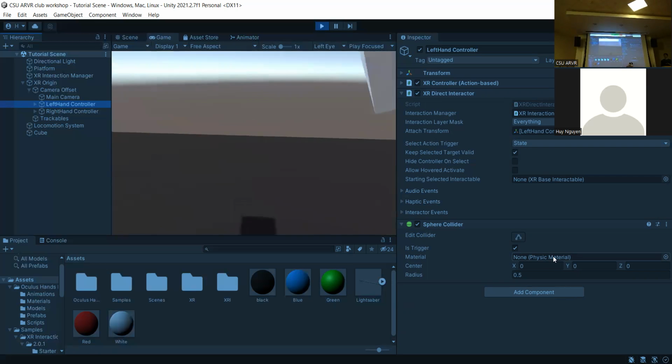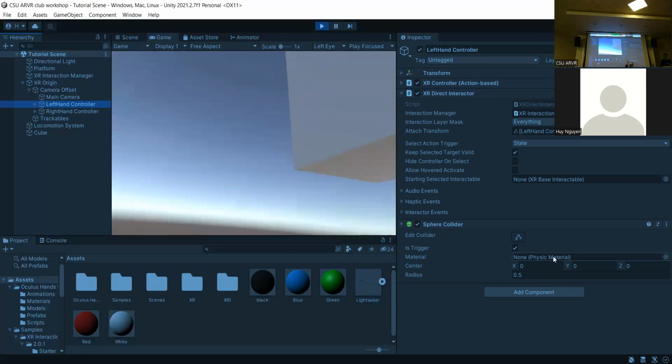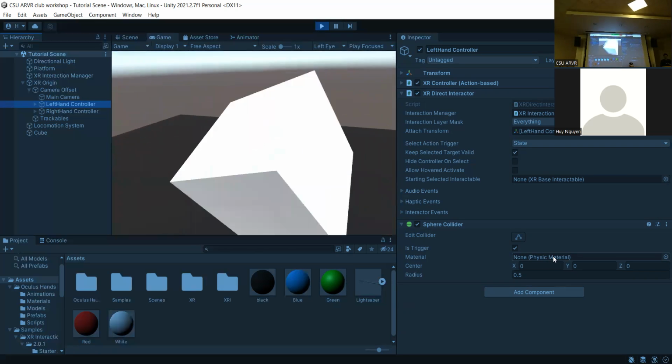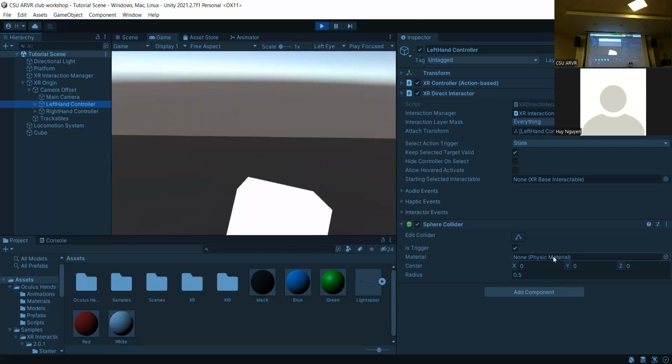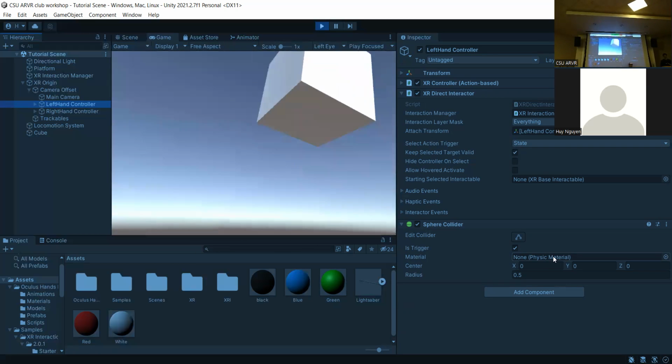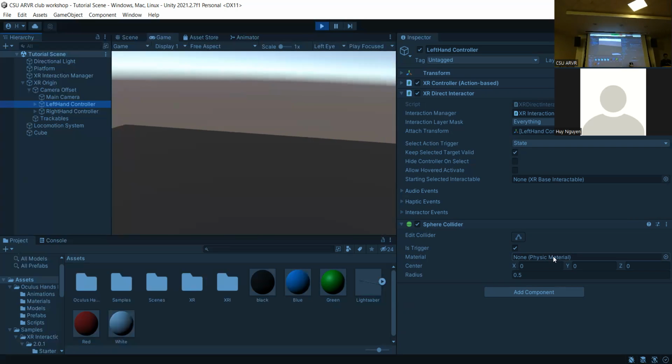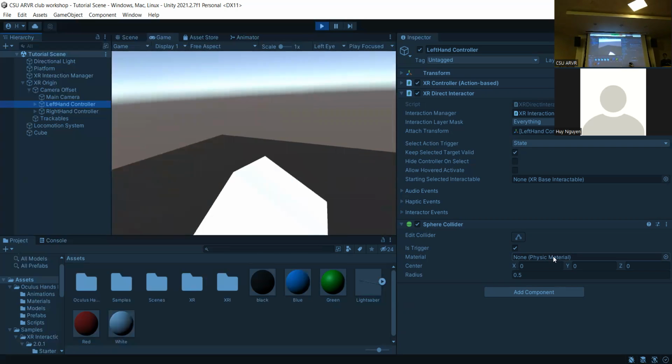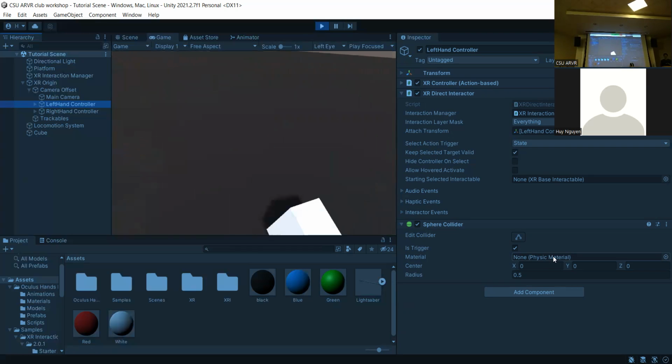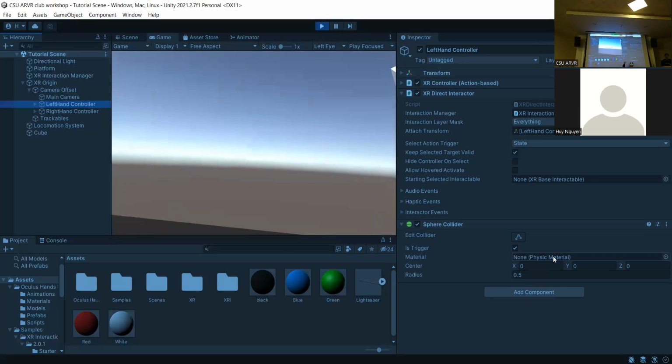So Jack is going to click on the grab button. That grab button will tell the script that he wants to grab this box. The direct interactor, I think, also acts as a grabbing script. I'm not sure on that. You can correct me later, but these two will work together to let Jack interact with or grab that box. We don't see his hands, because we have to do that ourselves.